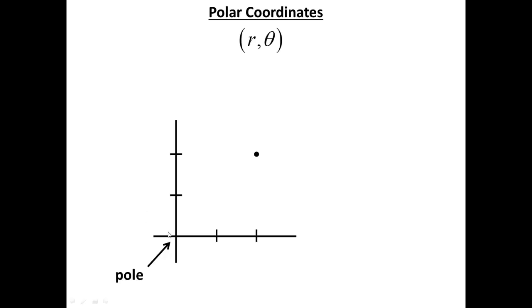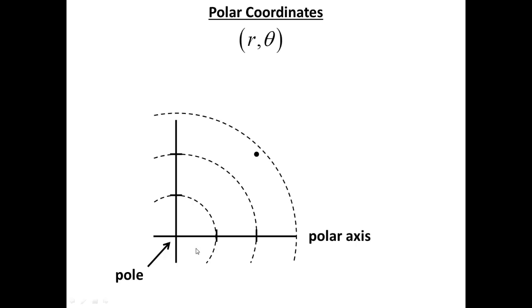So when we have circles, instead of calling it the origin, we call it the pole, the center of our coordinate system. And then theta is described with respect to the x-axis, which we're now going to call the polar axis. We measure the angle theta just the same way that we've measured angles in the past in standard position. We measure it from the positive x-axis, we just call it the polar axis. So instead of describing this dot as 2 along the x-axis and 2 along the y-axis, I can describe it based on how far it is from that central pole, simply by saying it's an r distance from the pole at an angle of theta with respect to the polar axis.